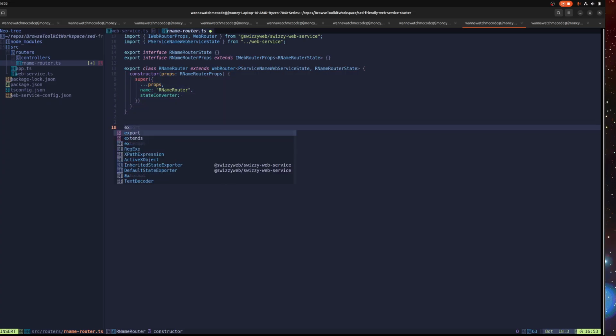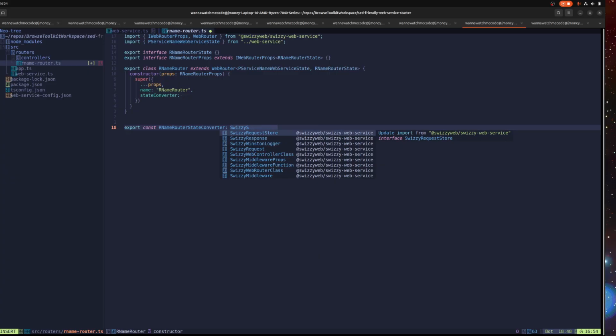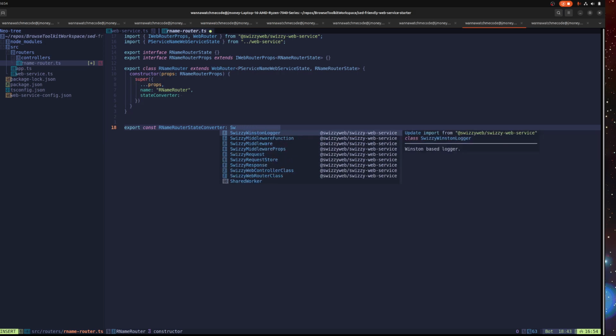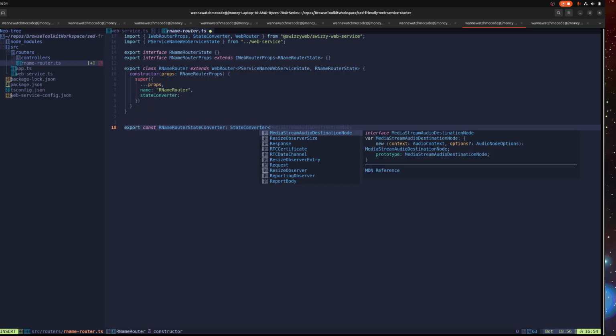Oh, dude. Export. This one I always forget. Const our name router state converter. And that'll be a Swizzy state. What is it? Swizzy state converter.